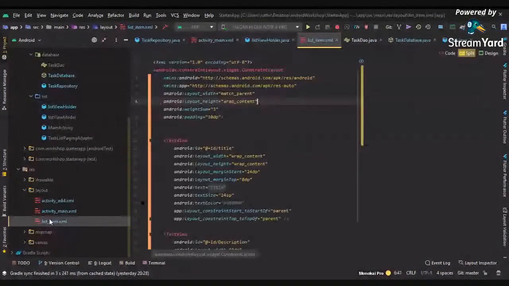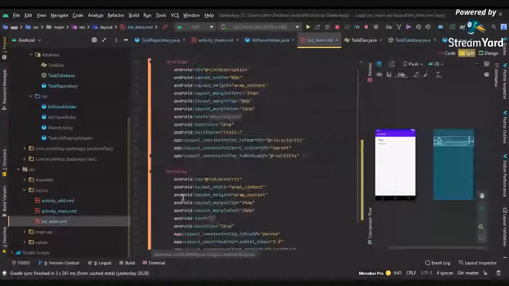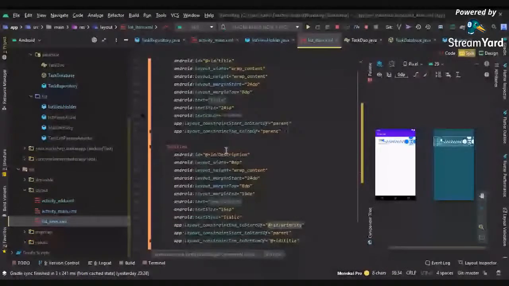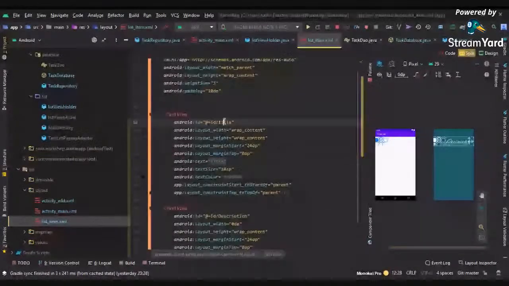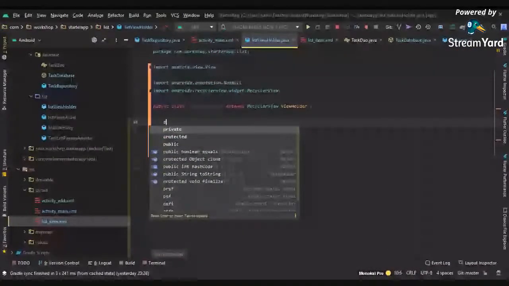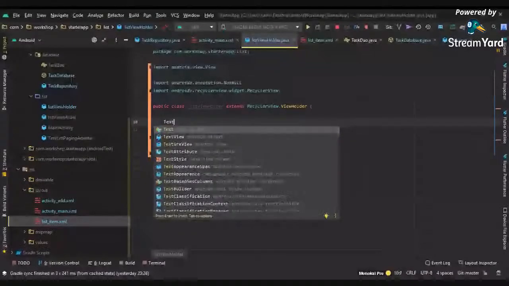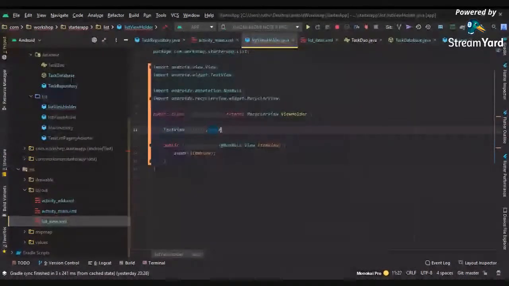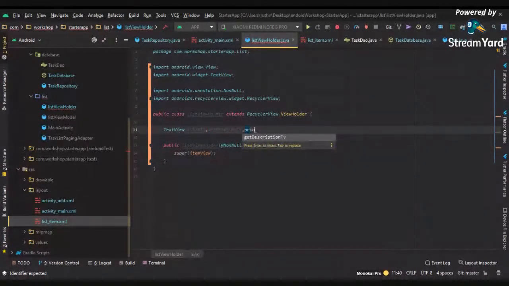As you can see in my list item, I have three different text views: priority, description, and title. So let's create those and take a reference for them first. First is the title text view, then a description text view, and lastly a priority text view.